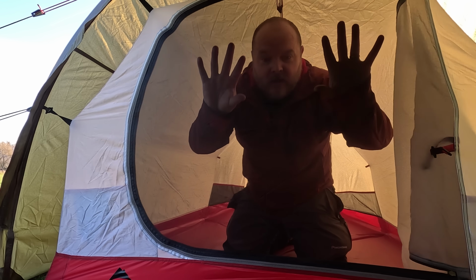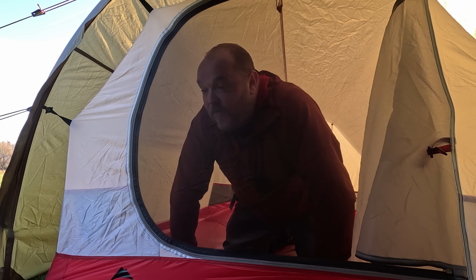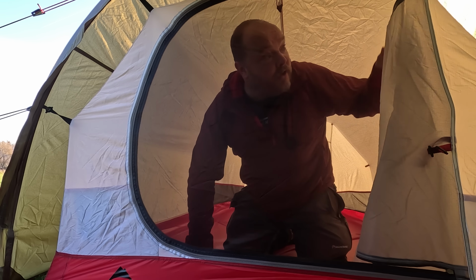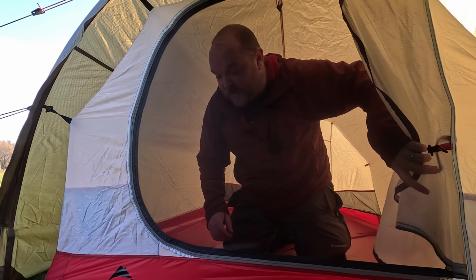And it's strong as well. I can't wait to test this in some nastier conditions. I think we've got a mesh door in here as well. Let's have a look. Yeah, that's great if you want that little bit more ventilation. This is only actually a 3-season tent officially, but apart from the really extreme stuff, I think this will do 4-season in the UK anyway.